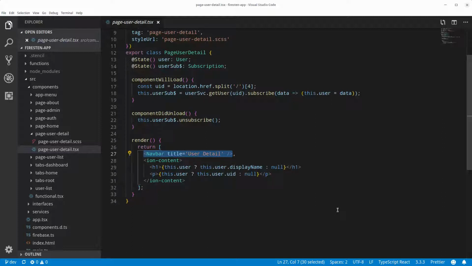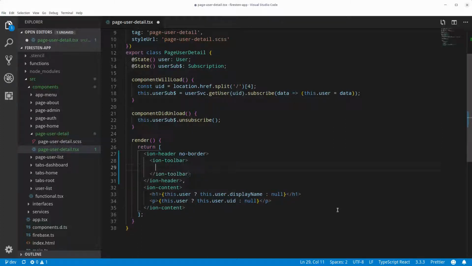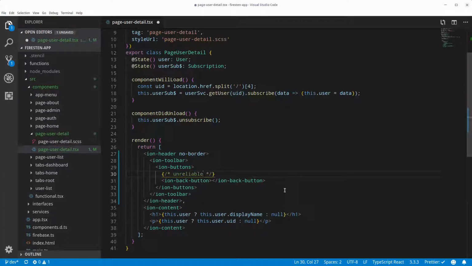So here I'm going to add an ion-header and some buttons, just to follow suit without the border on the toolbar, and here I'm going to add an ion-back-button. This comes from Ionic, but it's really unreliable, so I'm just going to mark it in here and I will show you after what I mean.